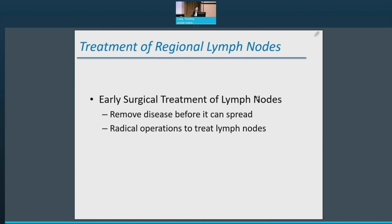So early on, surgical oncologists, or cancer surgeons, viewed cancer surgery as treating the lymph nodes. We recognized early that cancers like to spread to lymph nodes, and we thought that if we could catch it as it's spread to the lymph nodes before it's gone elsewhere in the body, we could cure patients. And so we developed operations to remove all these lymph nodes, and we developed even more radical operations to try to get as much of these lymph nodes as we could. That's why back in the 50s they were doing operations like a radical mastectomy to try to get everything they can, with the hope that they could get it before it spread anywhere else.